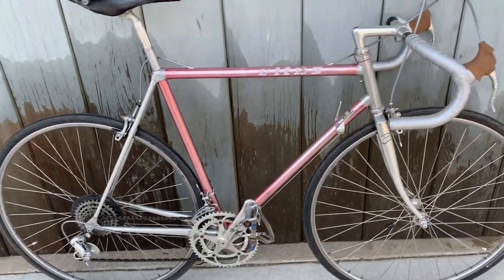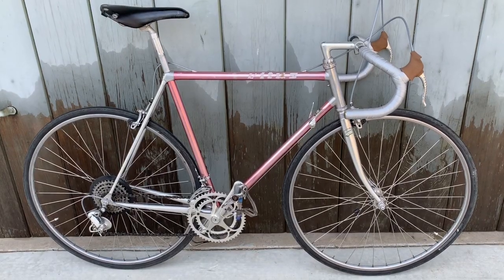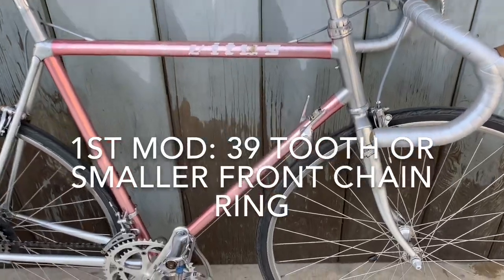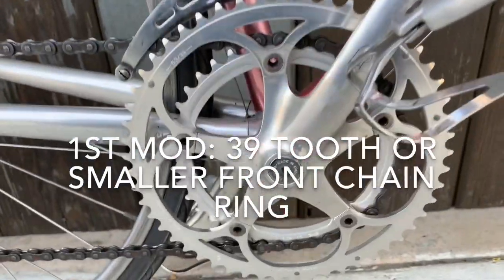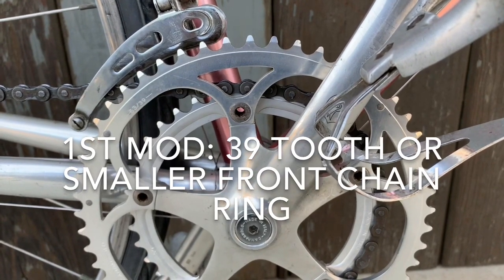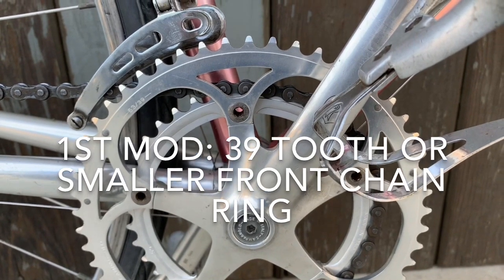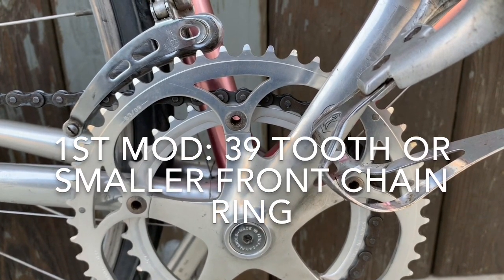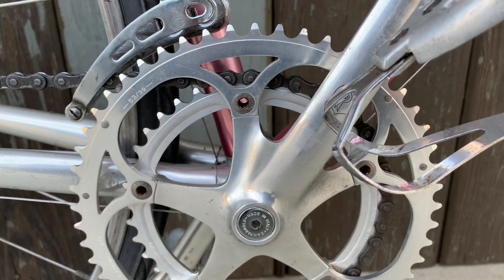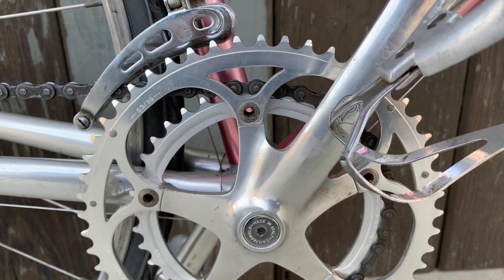Now, I've done a number of things in order to allow me to negotiate all the hills in Paso Robles and Cambria. And let me share with you what I got. So we have here a front ring, both outer and inner, that is a 53/39. Now when I bought the bike from Craigslist, it came with a 53/42, so I had to source the 39 ring on eBay, and I was able to put it on. So this is the smaller ring on the front.